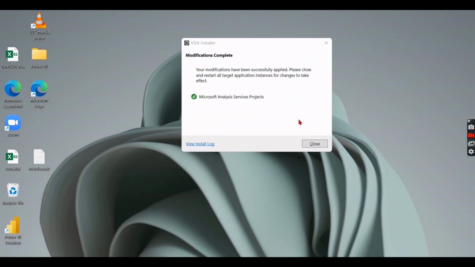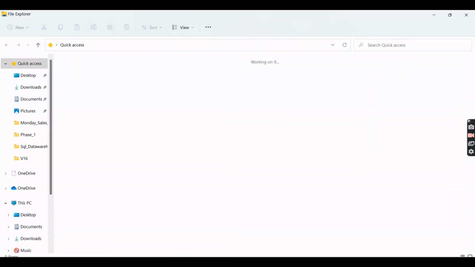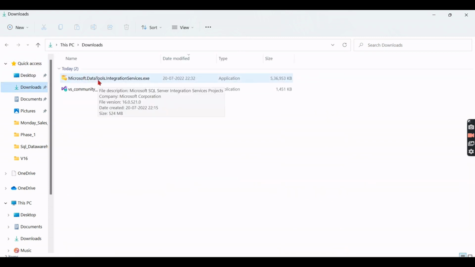Now you can see that analysis service projects has been installed and added as part of the Visual Studio Community 2019. So this first step is done. We have added the SQL Server Analysis Service Projects, and the next step is to install the downloaded version, that is SQL Server Integration Service. Let's try to install it as well.